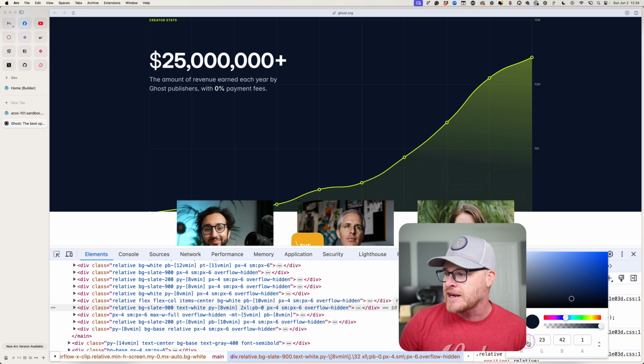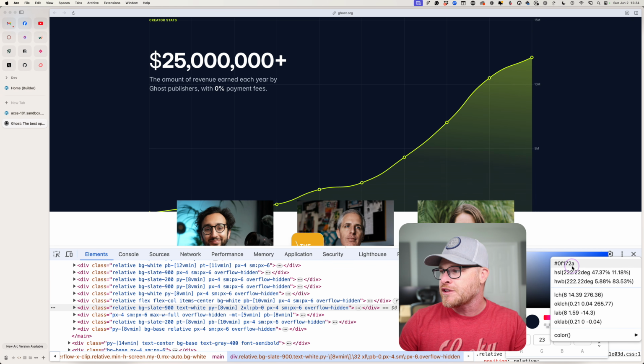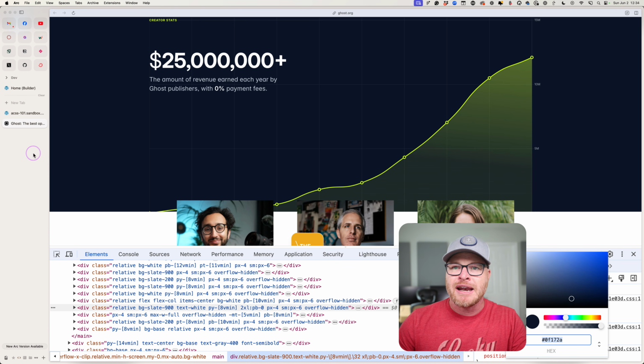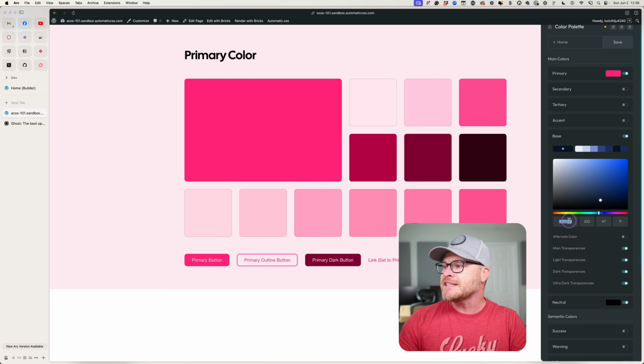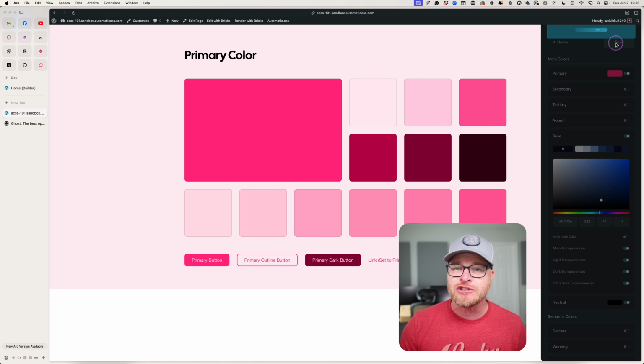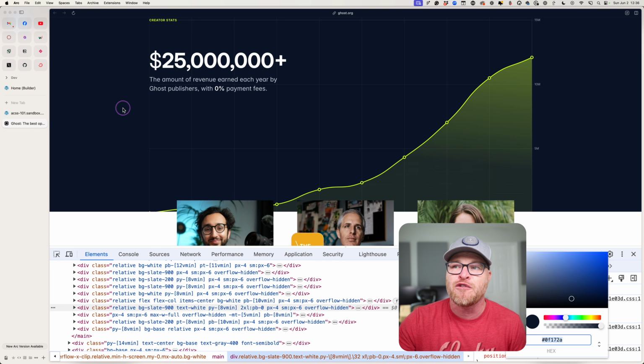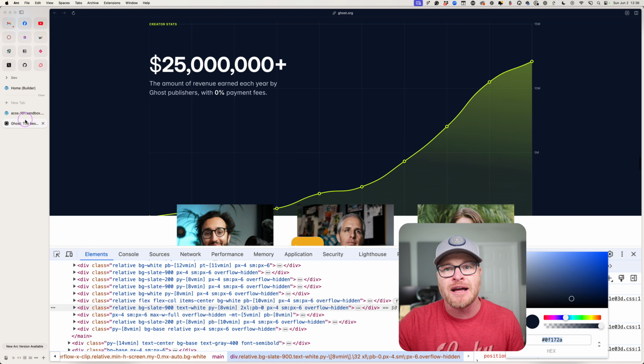Here's the dark blue right here, and I'm going to ask for the hex code for that. And I'm going to go over to Automatic CSS, and under base, I'm going to turn on base, paste in this hex code. And now when I hit save, it's going to regenerate the style sheet. And that is going to be my new brand neutral color that I can use for things like text and backgrounds. That's what you see it being used for on ghost.org.